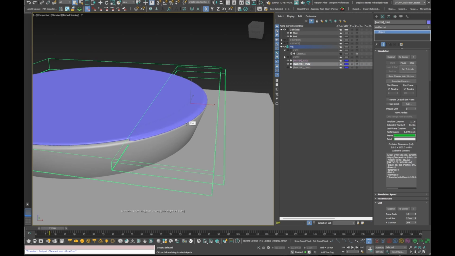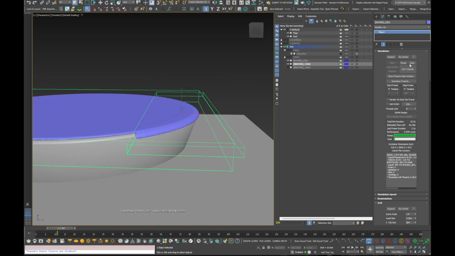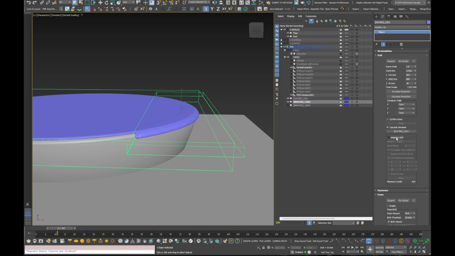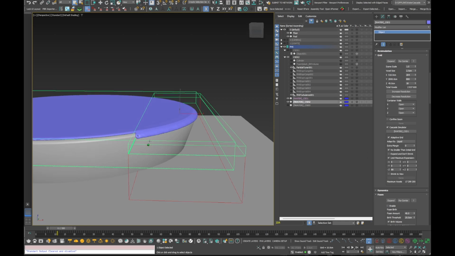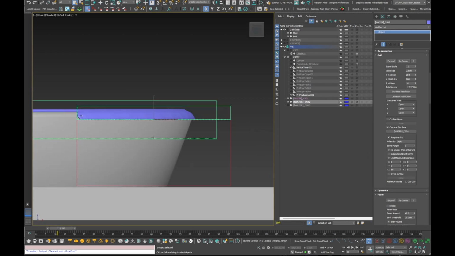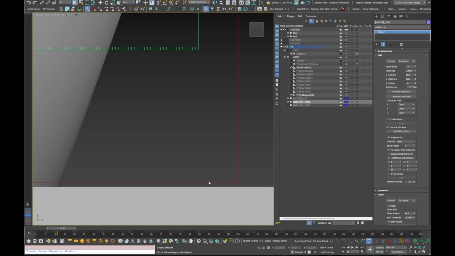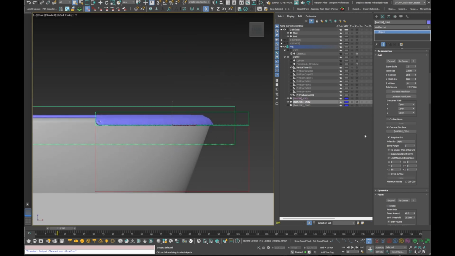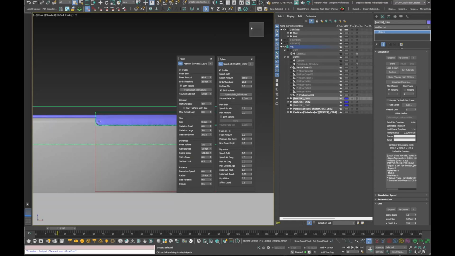Great! Now that we have this working, it is only a matter of tweaking the dynamics options in order to achieve the result that you are after. Let me walk you through some of the settings that worked for me. First, I have the adaptive grid enabled and restricted the expansion so that the grid can grow based on its liquid's content, but only in -z direction. I limited the expansion so that the grid only expands to a certain point, just before it reaches the floor.